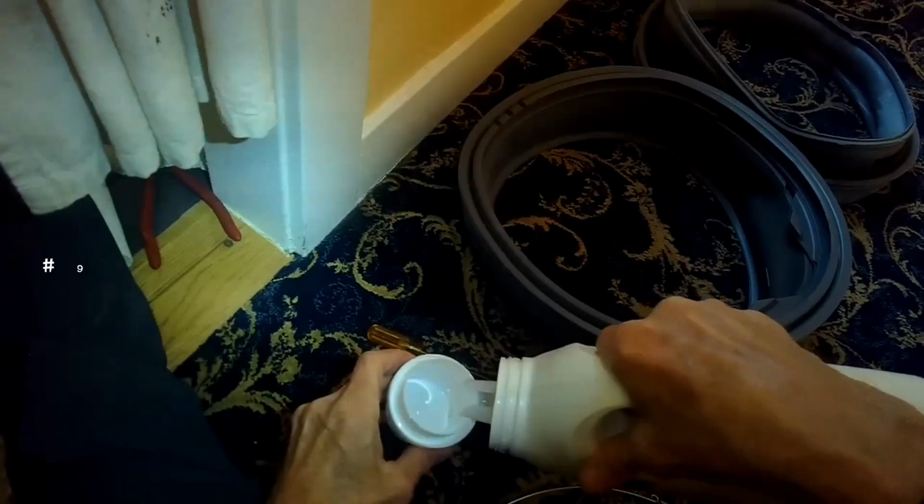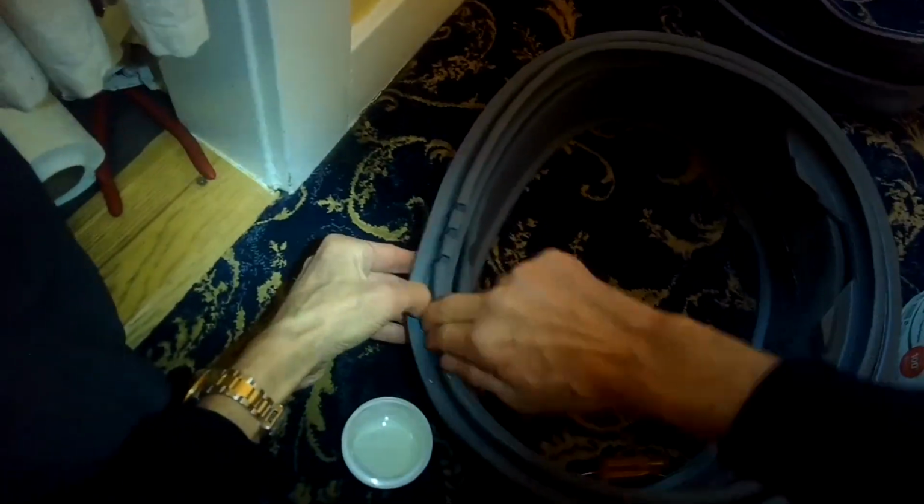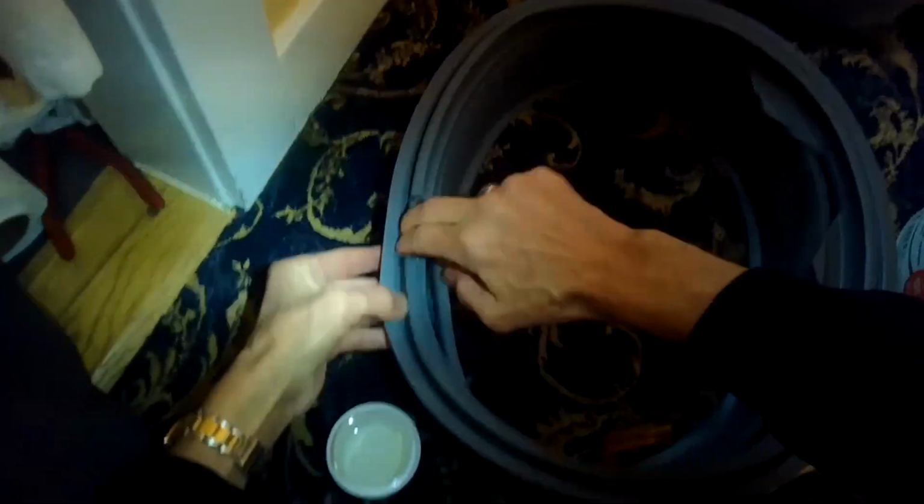That's a good rear bearing, it is not worn out. So there's the next step.